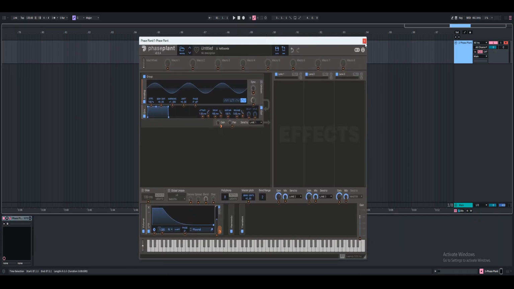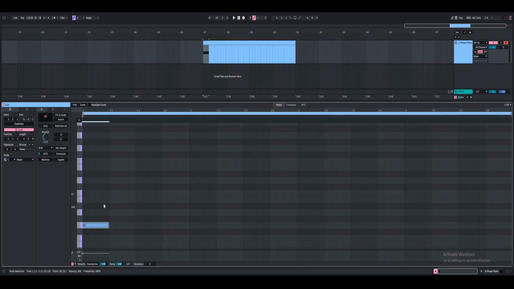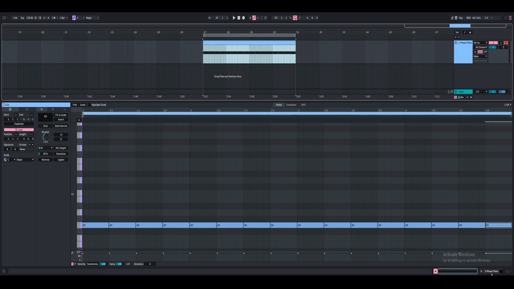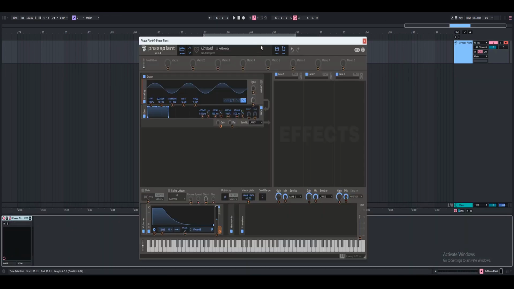And before I do anything else, I'm just going to exit out of here real quick and loop this. And let's hear what that sounds like. So it's a little bit slow, so I'm going to turn up the rate to where it sounds more like a kick. Perfect. I think I'm going to set it to 3.